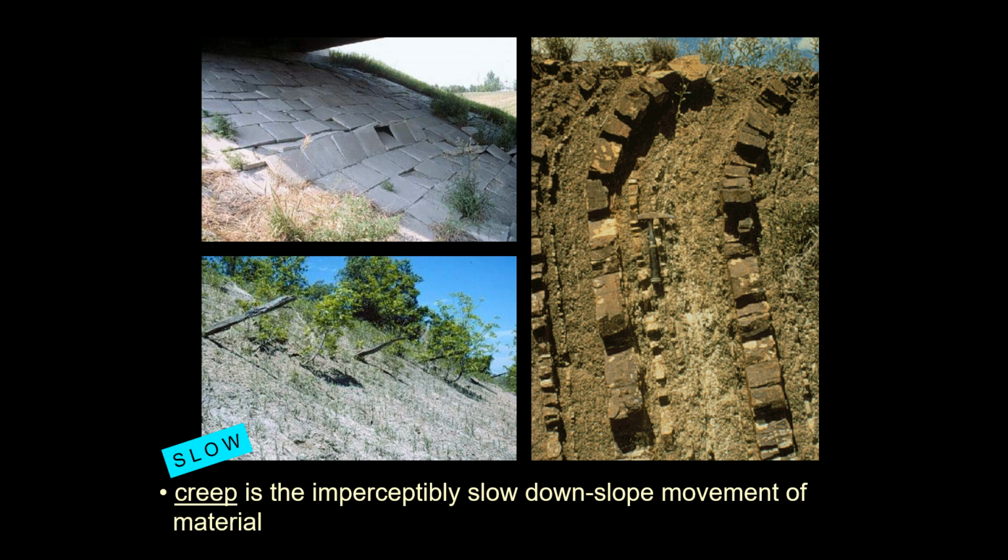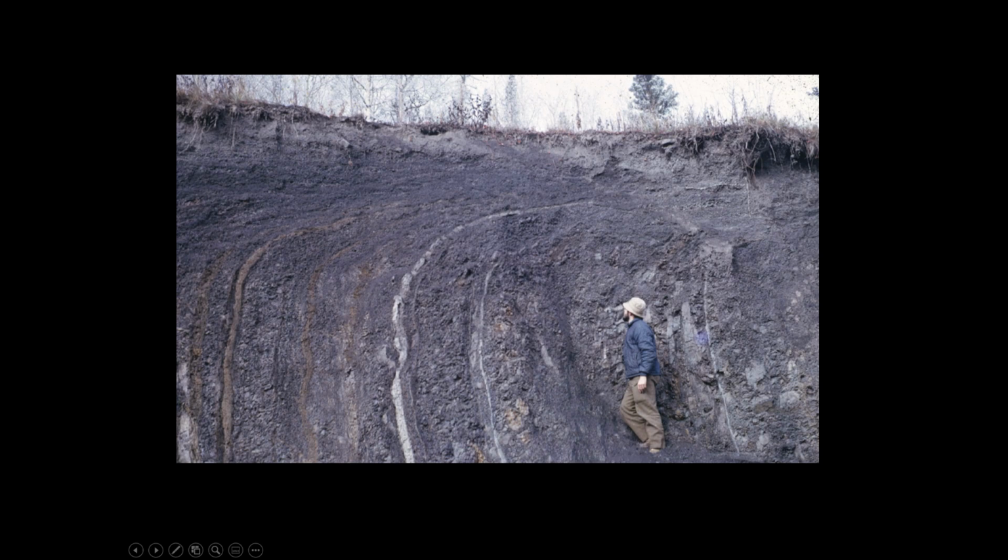A few examples of creep that we can see in things like this is below a bridge. These are paving tiles that have been added below a bridge, and they're kind of messed up by some creep that's going on. This fence post is pushed over, this rock has been bent. These layers of strata have been bent by the slow process of creep happening up near the surface. Another example of creep is shown in this photo with this guy, where you can see the direction of movement here from left to right.